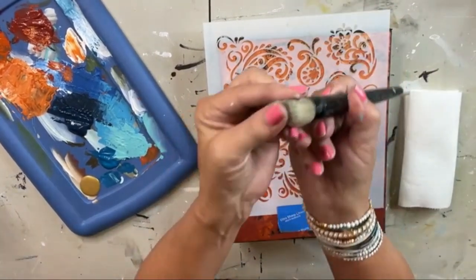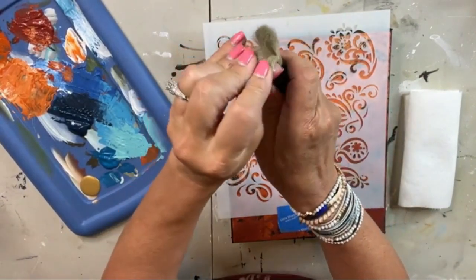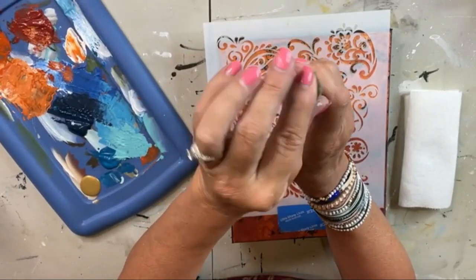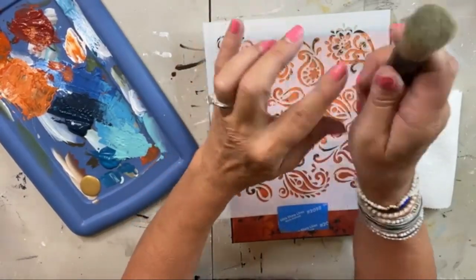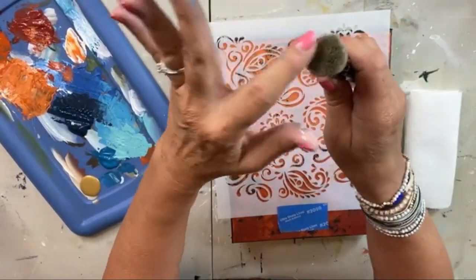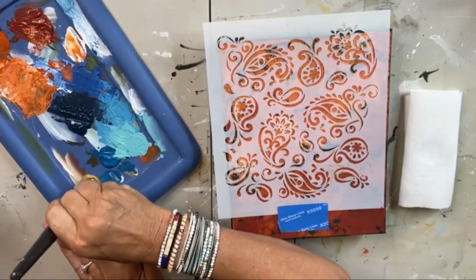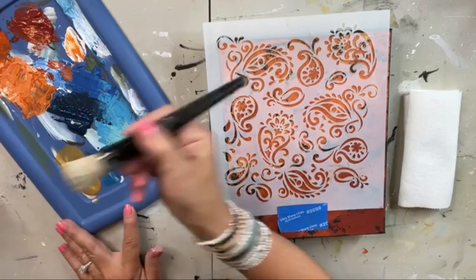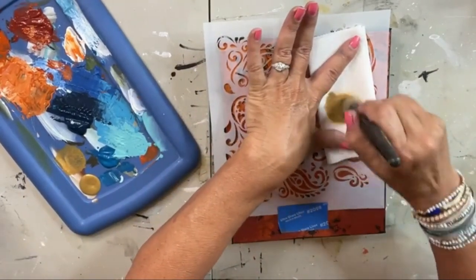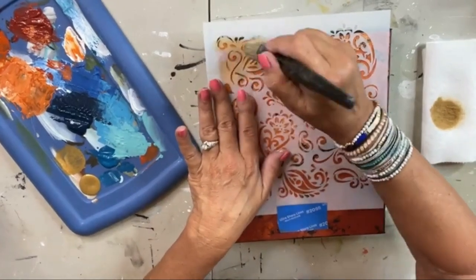And I've got my stencil brush. This is a clean one because I dipped the other one in water, and you don't want to ever use a stencil brush wet. You want to make sure it's dry and has a soft bristle, okay? You want them to be stiff, but you want them to be soft, right? So yay, Cheryl! So you're going to dip into your paint, and then you're going to offload to get the excess off, right? You may have to go a little heavier on this one.